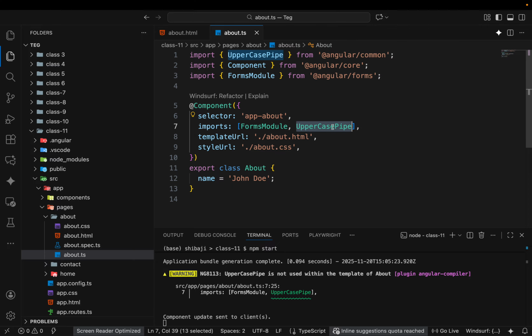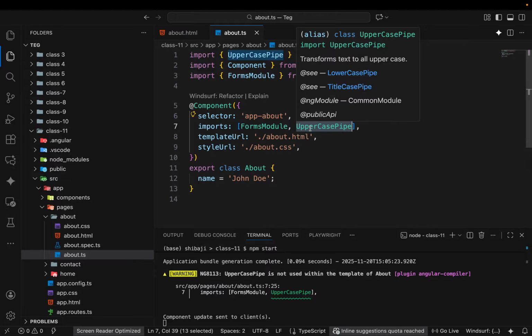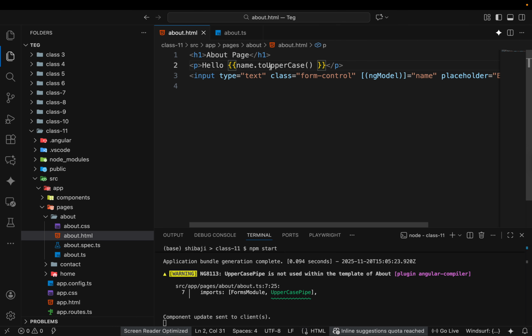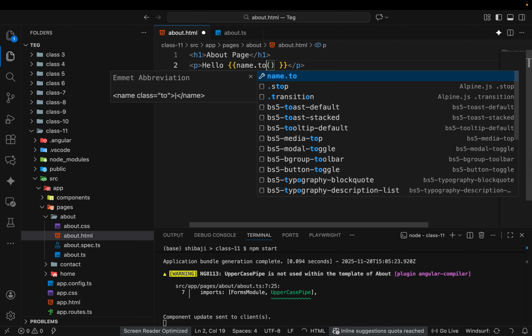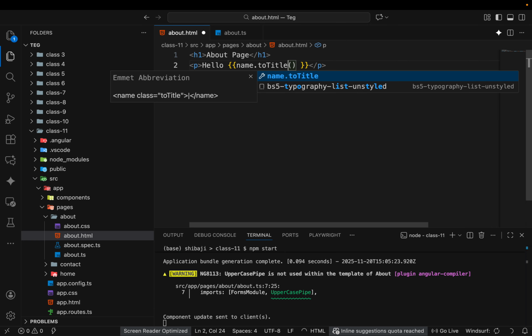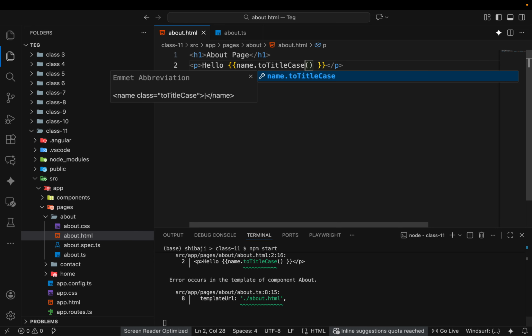Basically, for uppercase a separate pipe is not actually required, because we can do uppercase this way. But title case is not available in JavaScript.